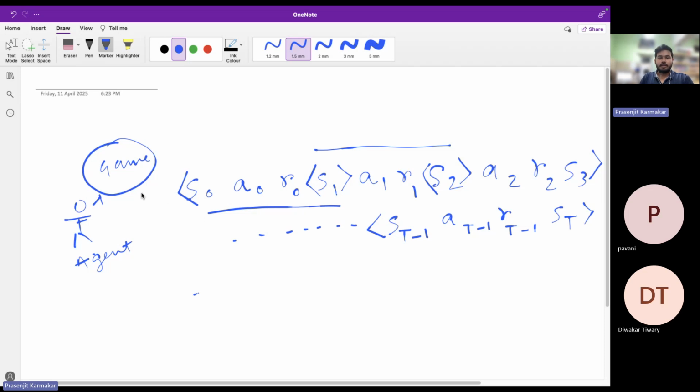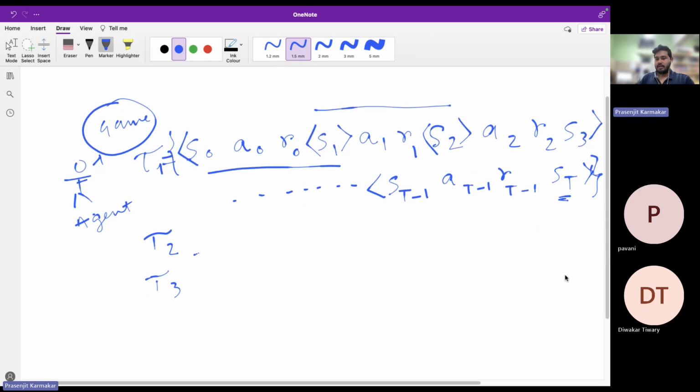So how would I save it? It is, let's say, tau 1, and tau is the data associated with a trajectory. So it's basically this entire set of states until the last state S t. Okay, and then you can have another trajectory tau 2, a third trajectory tau 3, and this is your history, right? You keep on playing your strategy and see, okay, this is how much reward I gain, right? Based on that, you improve, or let's say change, your policy.